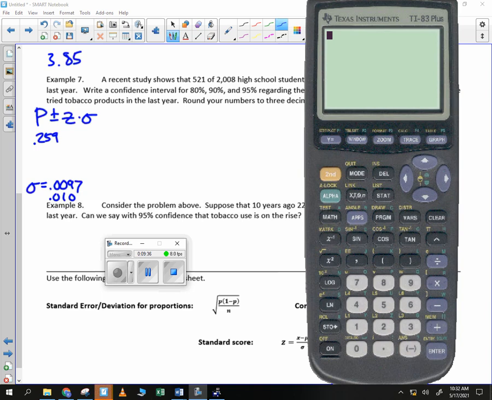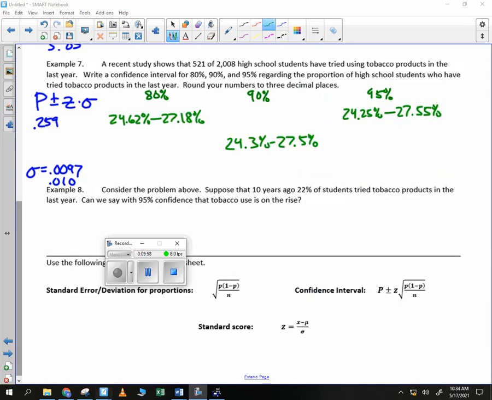For people that are working, the percent should be 0.259 and the sigma 0.0097. If you round it to that 3 decimal spot, it would be 0.010. So just to make sure you know if you're on the right page or not, I'll give you another minute here. Please check your answers with those around you to see if you think you're on the right track. Okay, looks like these are the pieces you came up with. They look pretty good to me. They fall in line pretty closely with what I had as well.